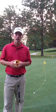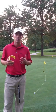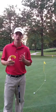Hello everyone, welcome back. This week's tip of the week, we are talking about putting, and how to determine the amount of break to use on each one of your putts.